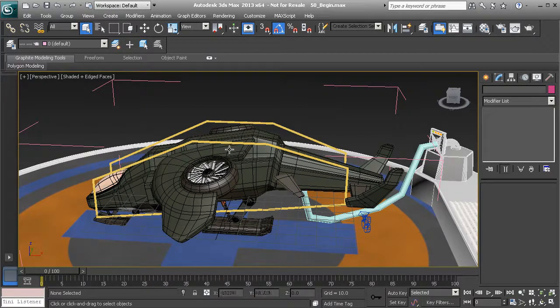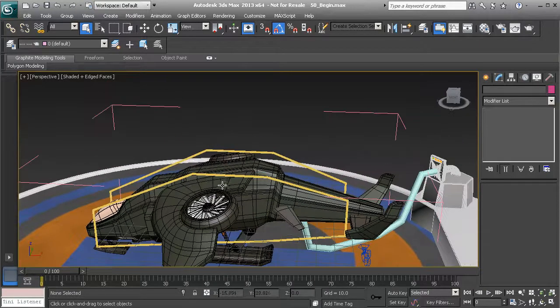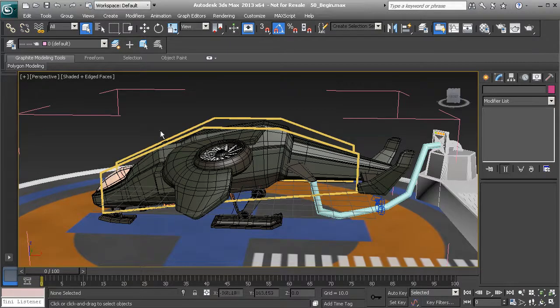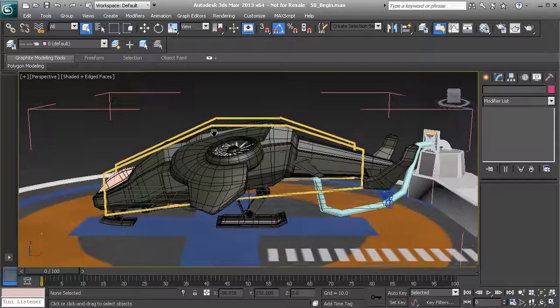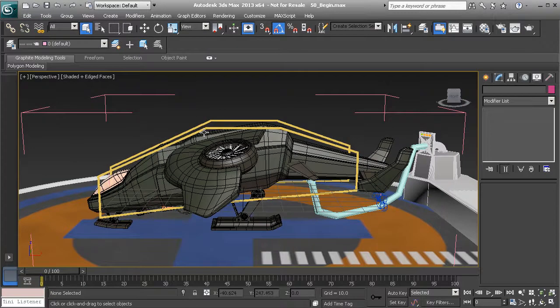want a custom parameter to control how fast or slow they spin. This custom parameter can also be used to turn off these fans. So that's just one area we'll use a custom parameter for. We'll also use parameters for the canopy and for our landing gear, just to name a few other areas. But let's say we go ahead and become familiar with Max's custom parameter tool.